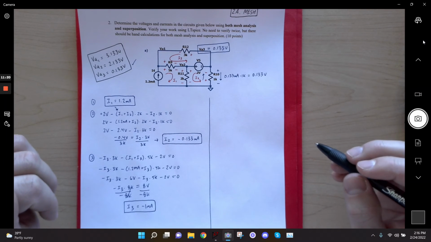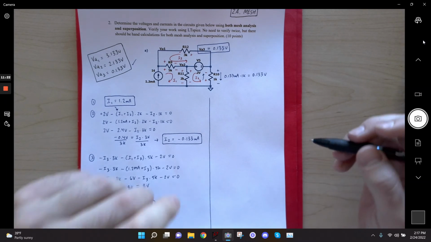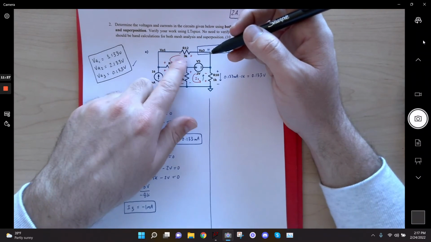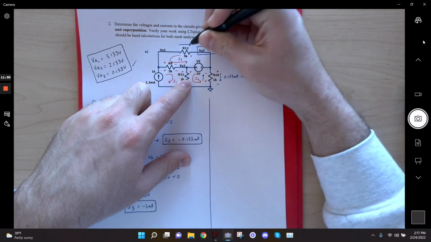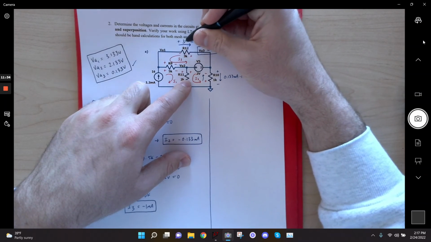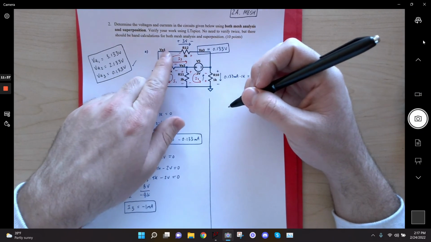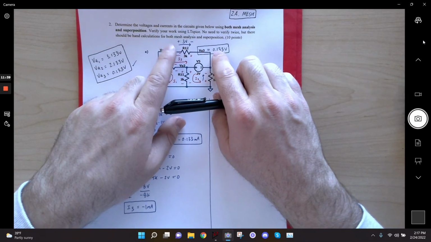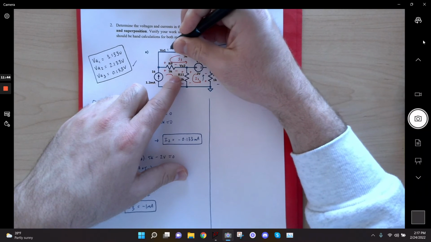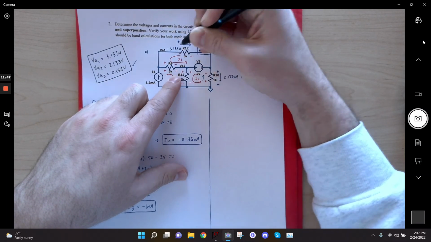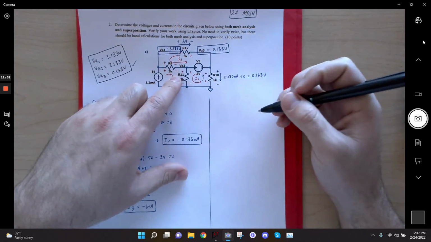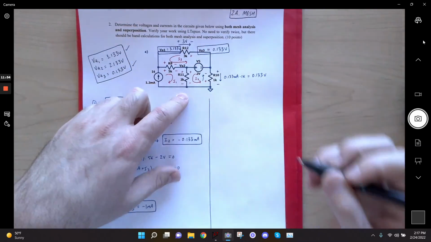Now we also need to find VA2 and we need to find VA1. Well, VA1 is pretty easy to find because we know that I3 is negative 1 milliamp, and I defined it going this way, which means it's actually 1 milliamp going this way, right? So my drop of 1 milliamp times 3K gives me a drop of 3 volts across this resistor. And since I'm going from a lower voltage to a higher voltage, that means I need to add 3 volts, which makes VA1 3.133 volts, right? And again, that matches what I got in Spice, so that means that that's correct.